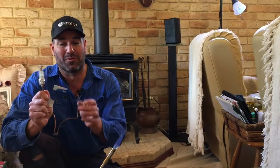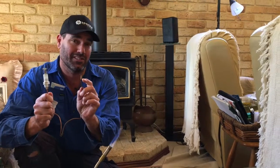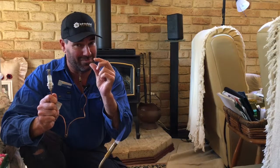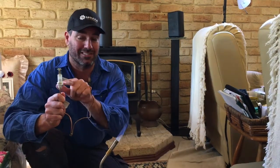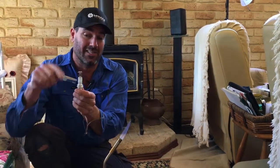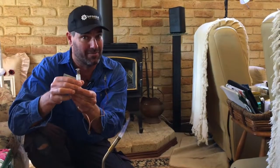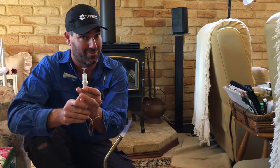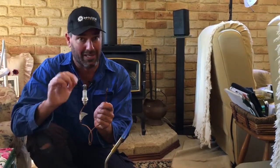Okay, so this is what the thermocouple looks like. Now, there's two dissimilar metals in there, okay? So when they're heated up, they create a slight little bit of electrical current, and that's attached down here to a magnet. And when this gas valve is pushed down and there's heat present, it holds the gas valve open so the gas can flow through to the pilot lights. Everything's fine, okay? But if there's no heat there, it'll shut this gas valve off and make everything safe again.